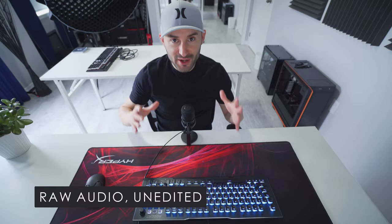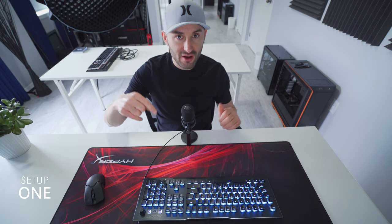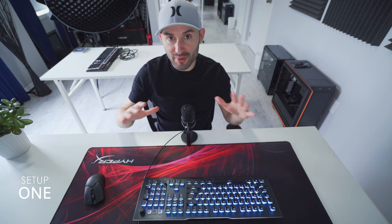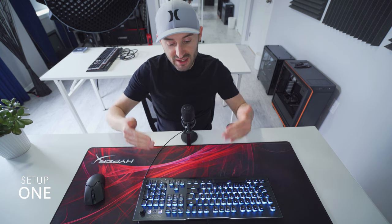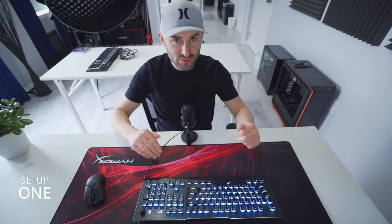Let's start things off with the most ideal setup possible. I've got the microphone super close to myself — if I move it any closer, I'm probably going to touch it with my face. That allows me to drop the microphone gain on my computer down as much as possible, which gives me the cleanest audio signal. This is probably the best audio quality you can expect from the HyperX SoloCast. Because of the cardioid pickup pattern, it's picking up what's directly in front of it, and with the mic sitting in front of the keyboard it should help block out some of those keyboard sounds behind it.